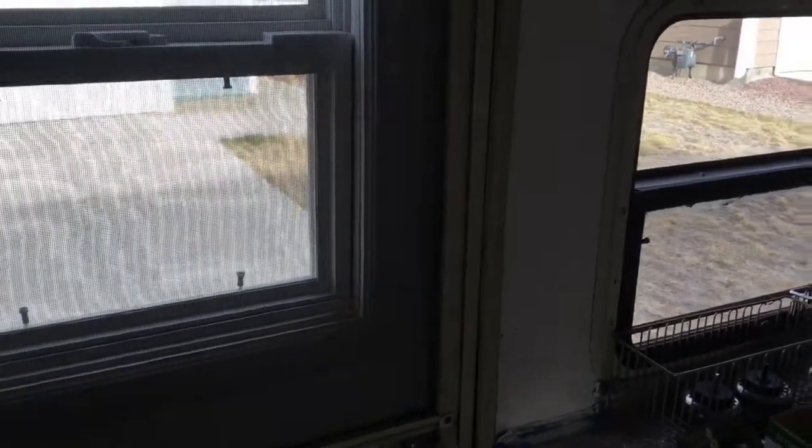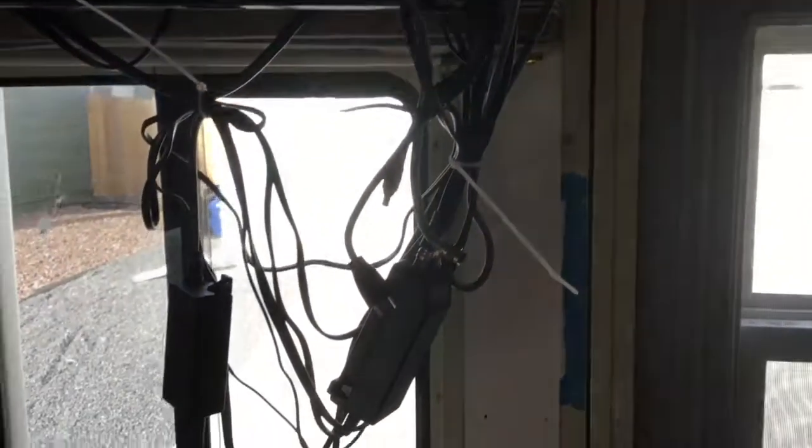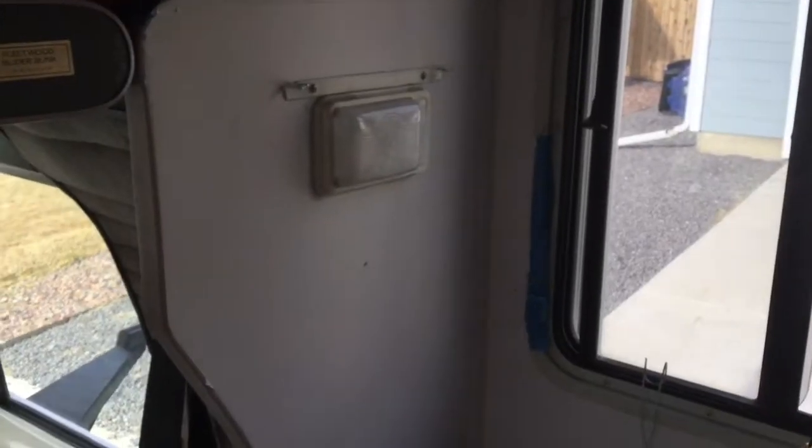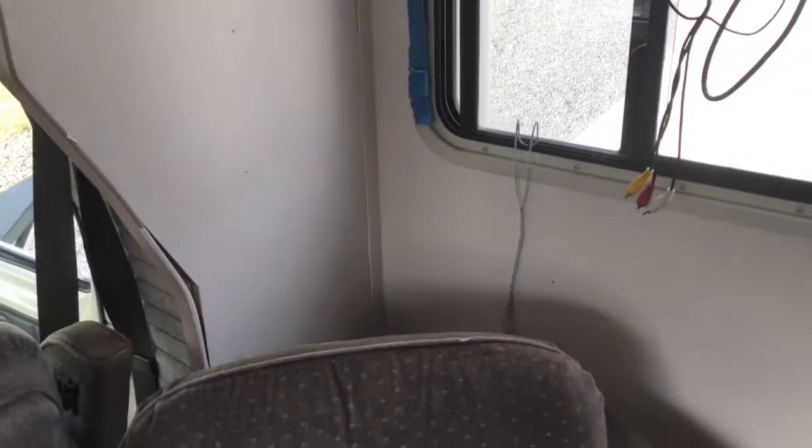We had some colors before that were different than the ones that we have now because something happened to our paint when it was in the garage over the winter. Not exactly sure what, but we got to choose all new paint colors, which was really fun. And so now we have this nice marshmallow color. Sorry about the darkness. I'm trying to get it to adjust. Anyway, so that's the painting that we've done so far.